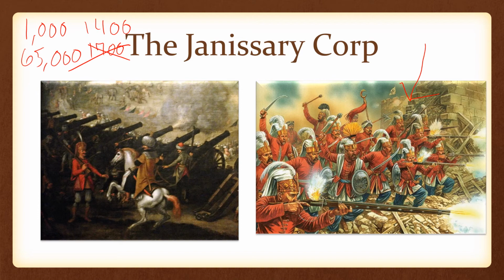Now, it should be noted, these things changed. The Janissary became so powerful by the 1600s that they changed some of these rules. They said, wait up, time out, we can get married. Secondly, not every Janissary is going to be some stolen Christian boy, right, from Eastern Europe. No, it's going to be volunteers. So there's going to be a lot more volunteers in the Janissary Corps, and that's a big change as well.